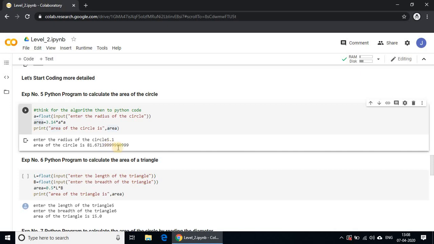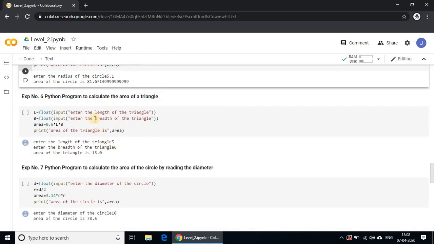The answer is here. And next program, a Python program to calculate the area of a triangle. Okay, let's work with the algorithm. So let's start the program. Step 1. Step 2, I have to read the length of the triangle, then I have to read the breadth of the triangle, then I have to calculate the area.